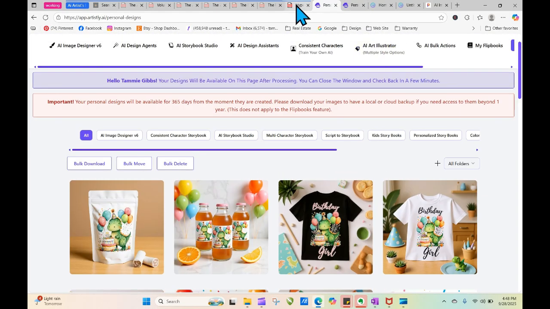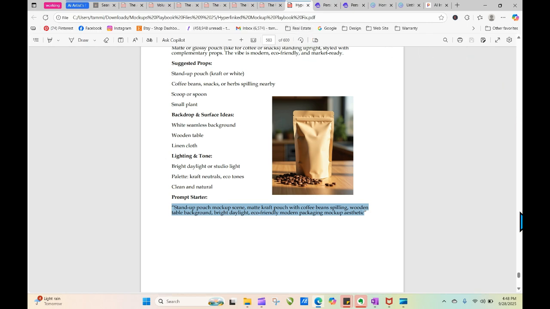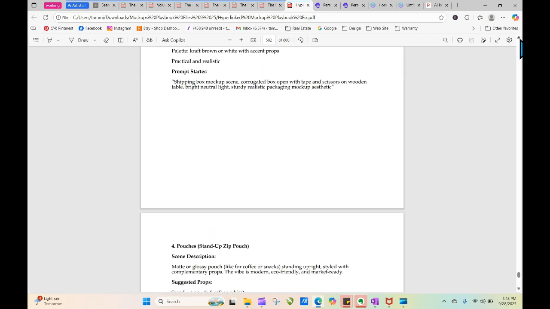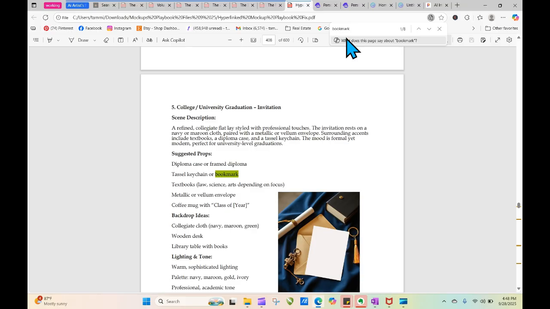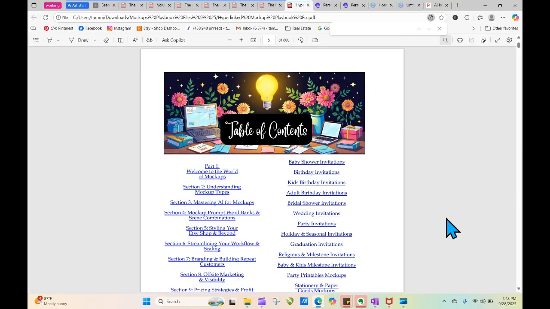Let's go back in. I'm going to go up here. Okay. Oh, that's a graduate. That's not a bookmark. Tags. Let's go back to here.